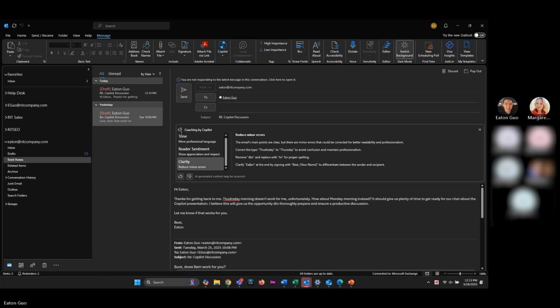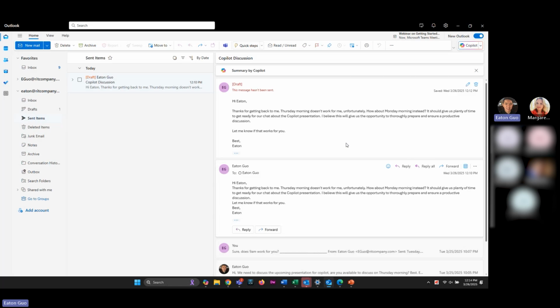So those are the main 3 features of Outlook that I think are going to be of a lot of use to a lot of people that may have a harder time writing up an email from scratch or combing through their own email for any errors for clarity and all that. So this should save a lot of time and also reduce errors and streamline your emails basically.